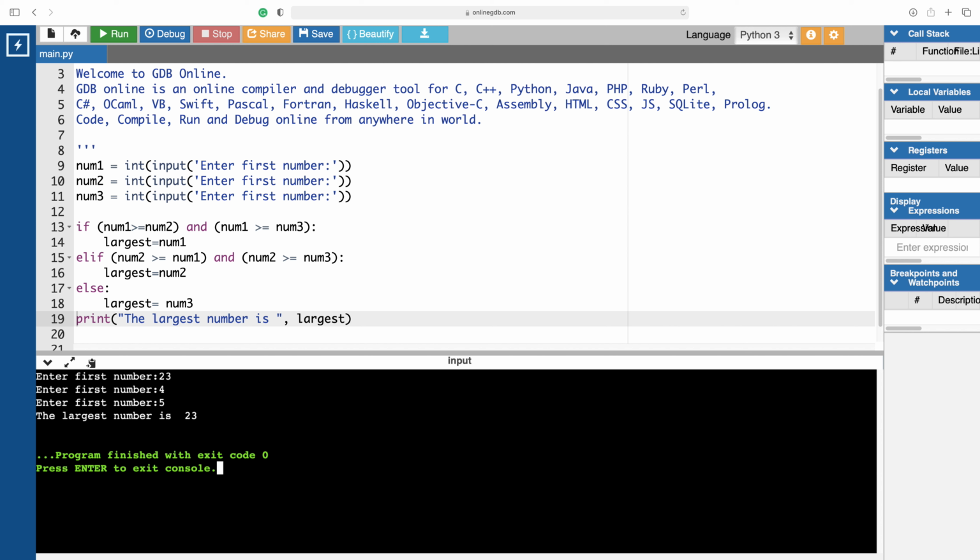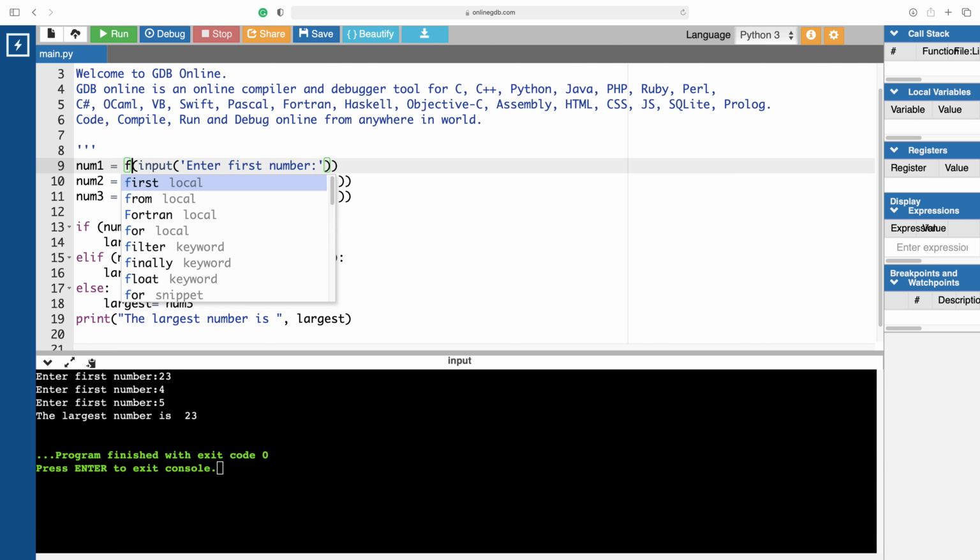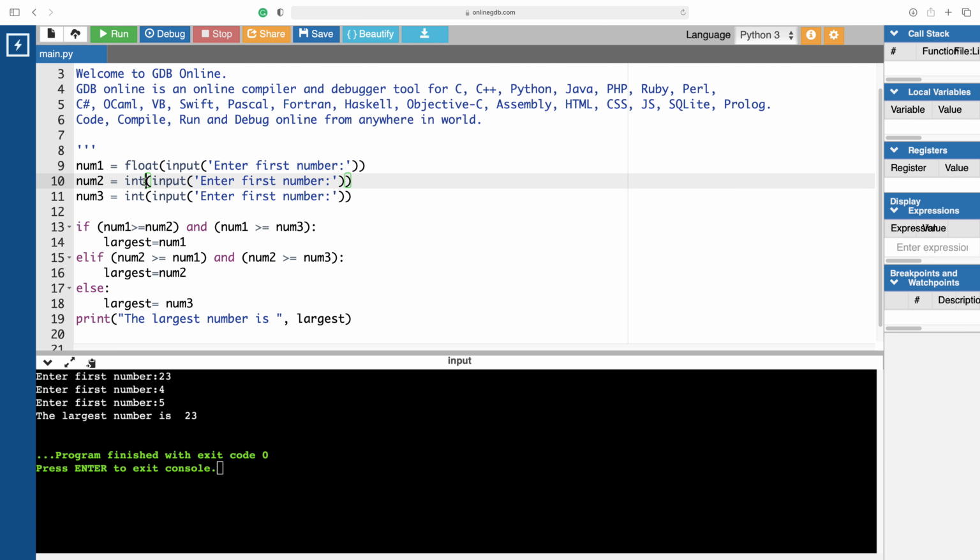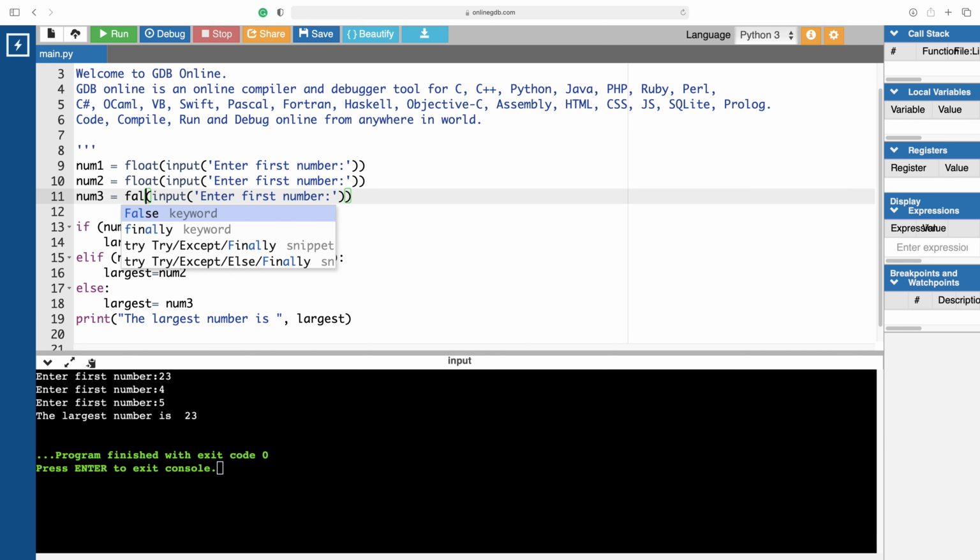Smallest would be similar, right? Now let's do another thing here before I close this down. If I do float here, what would happen? When it takes the value, it becomes a float, and then all the variables will become float. Even the largest will become float.